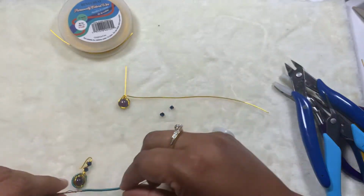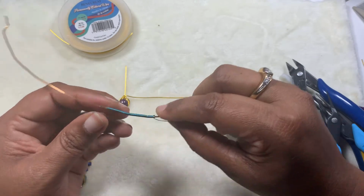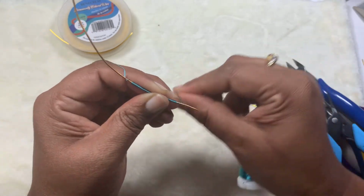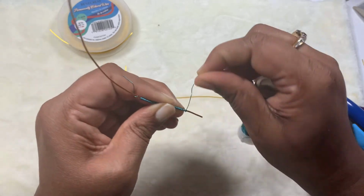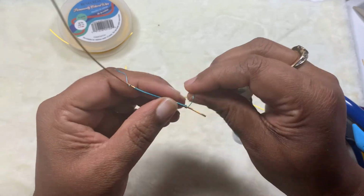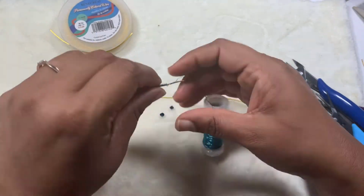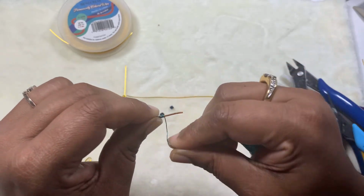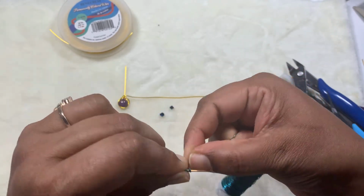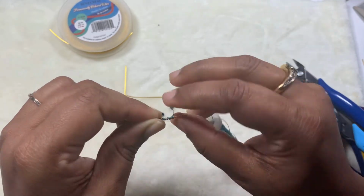Say now I'll just see if it encompasses the bead. I think it should. I'll make a couple more coils just to make sure that I have enough to go around my bead. Push it. And then I can see a gap here, so I'm unwinding and then rewinding the wire just a little bit more.